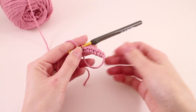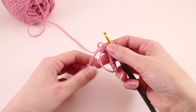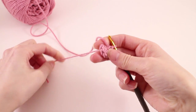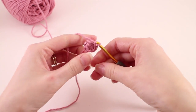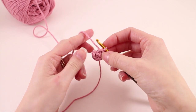Then once you have your 6 single crochets just like this, we're going to pull the tail to fasten up the ring. And you can pull pretty tight on this. If you're using the yarn I recommend, it's cotton yarn, and it's very sturdy. So you'll just pull it real nice and tight to close up that ring. And this is what we're left with.